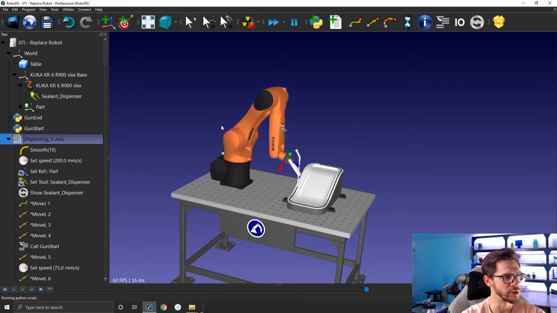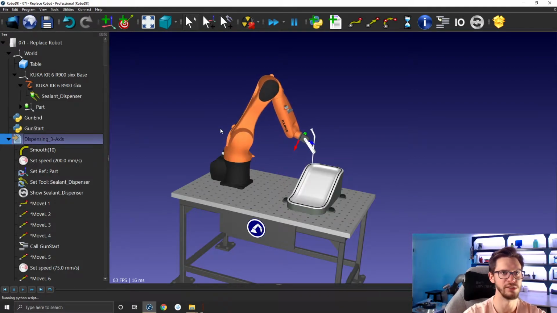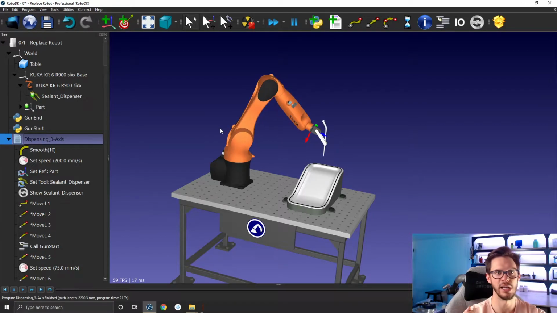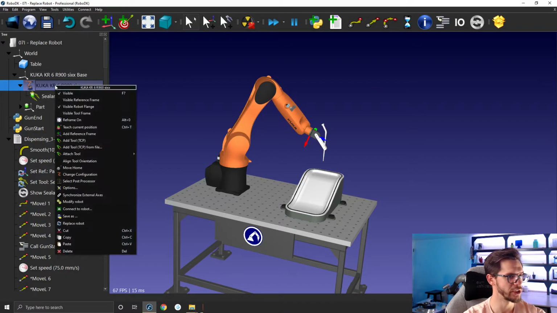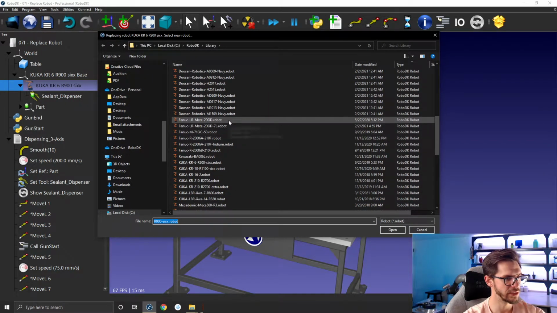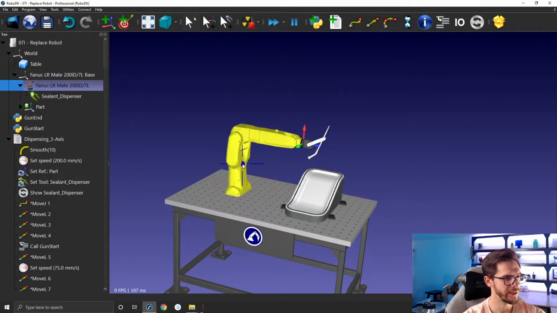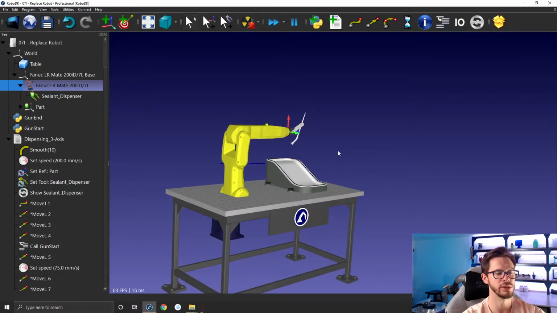But as you saw, it was super easy for me to go from one robot brand to another in a fraction of a second, and I could generate an SRC file instead of creating a .mod file in a very, very short amount of time. Now let's say that I want to change that for, I don't know, a FANUC robot. FANUC, let's say this one here. FANUC robot has a difference compared to other brands.